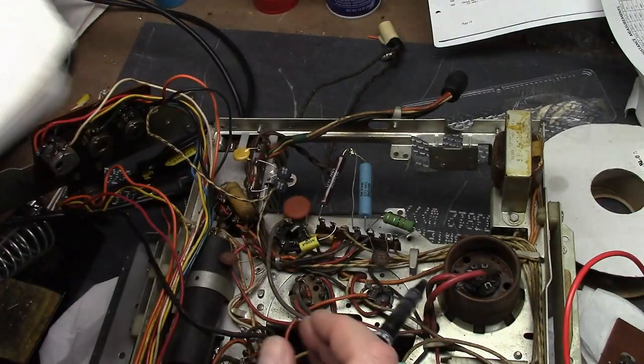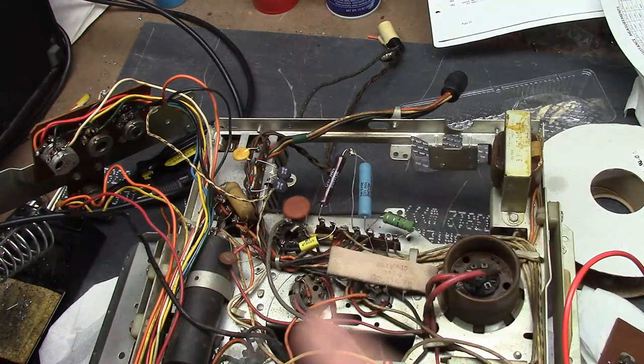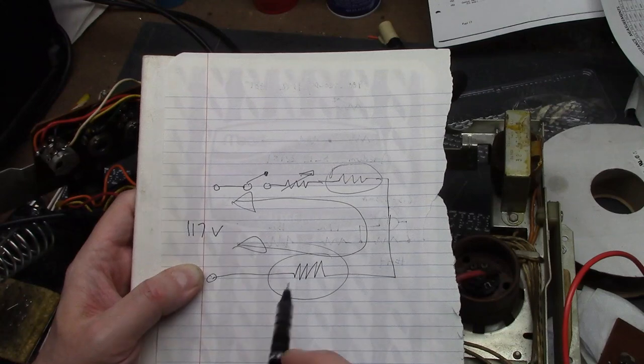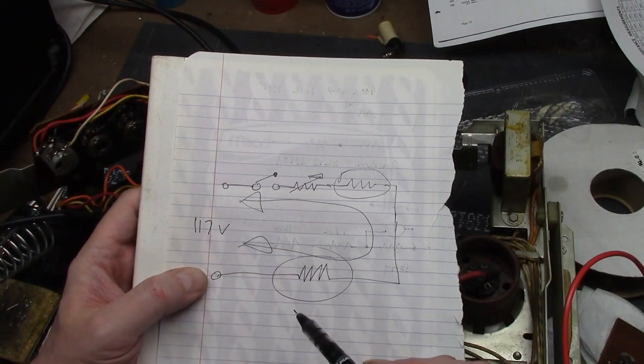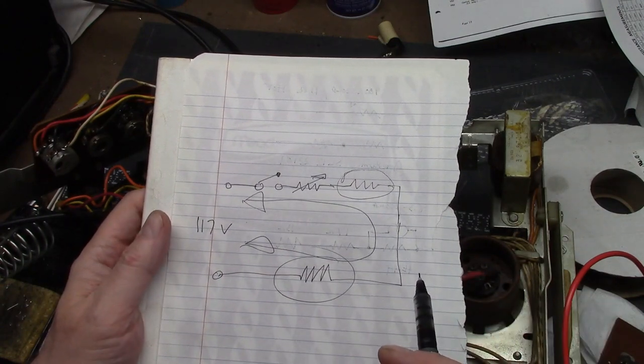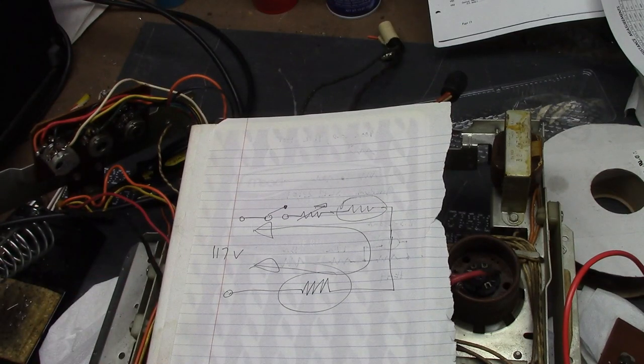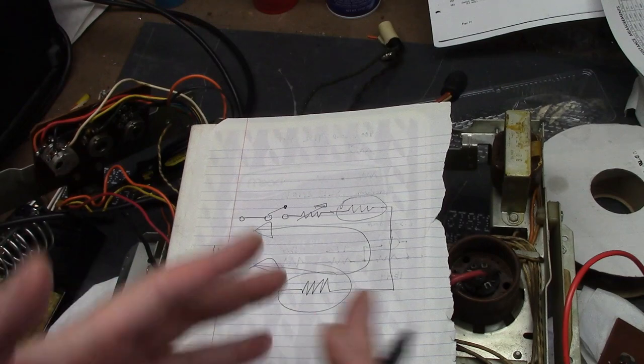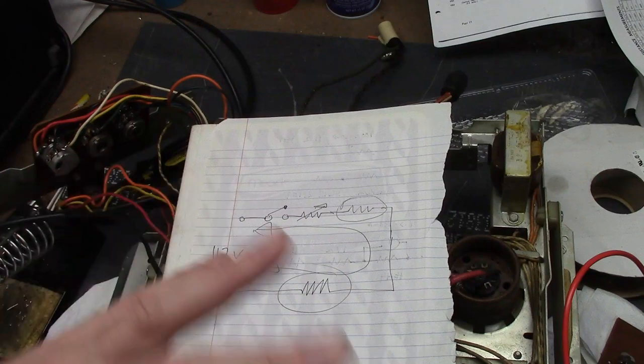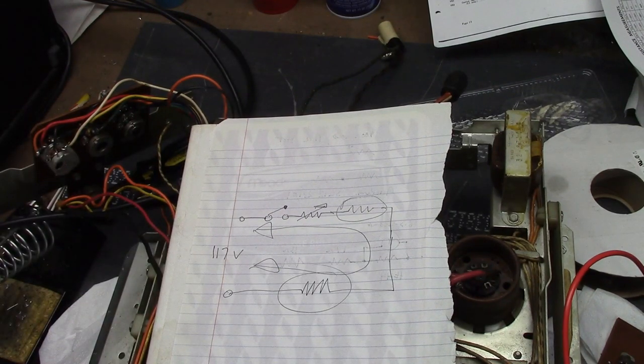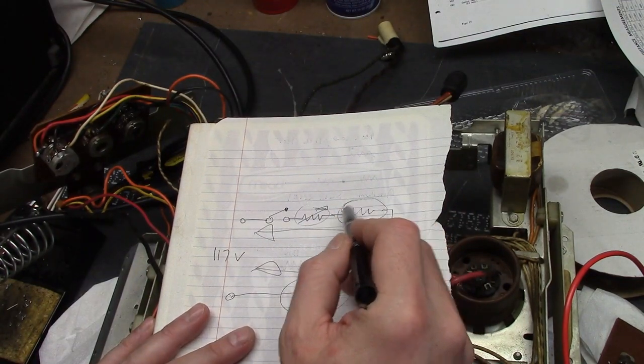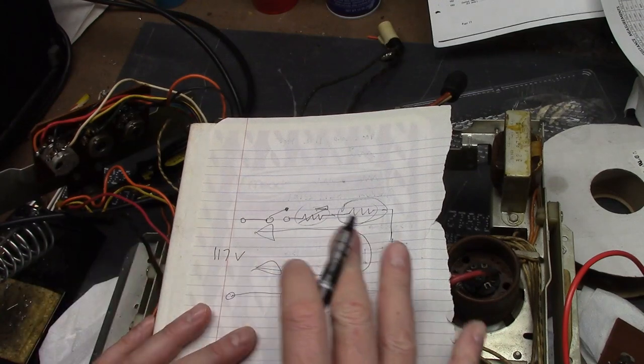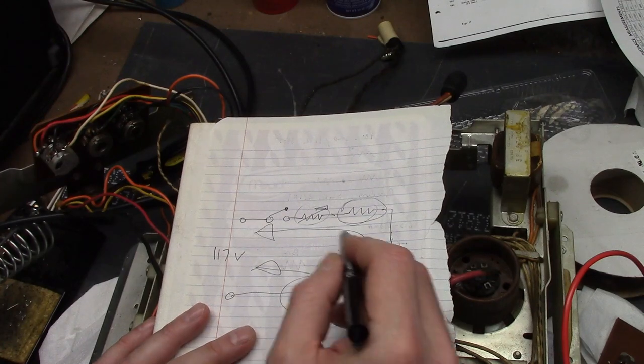Okay, why do we have this fixed resistor, this big giant thing that gets really hot and smells and disintegrates over time? Why can't we dispense with that? Because if you add up the voltage on all these tubes, some are 12-volt tubes, some are 6-volt tubes, some are 3-volt tubes, it doesn't add up to 117. It adds up to 80-some volts, something like that. Yes, some tubes come in different voltages, like there's a 3AU6, there's a 6AU6, there's a 12AU6. There is not a combination of tubes with enough voltages, the right kinds of voltages, such that adding them all together you get 117. They just couldn't make it work. So they threw this in there to make up the difference. So if we take the voltage drop across this, and the voltage drop across this, and the voltage drop across all the tubes when the set is hot, it should be 117. And the current should be 600 milliamps.